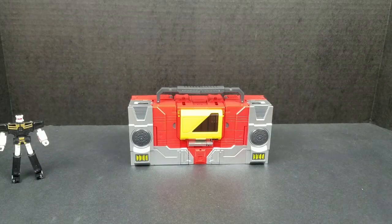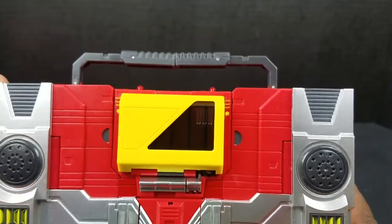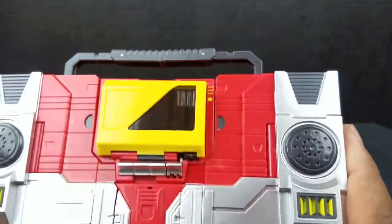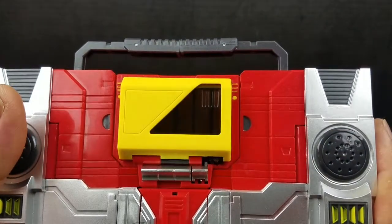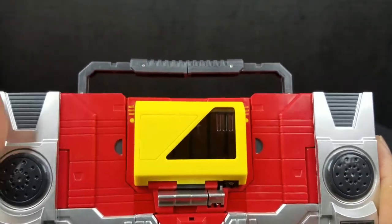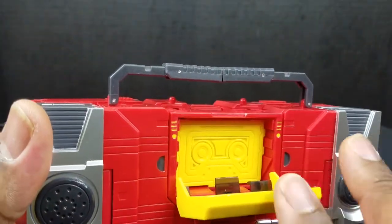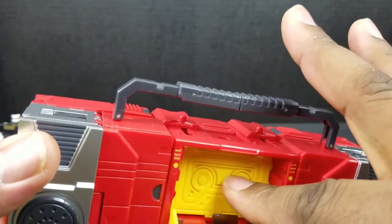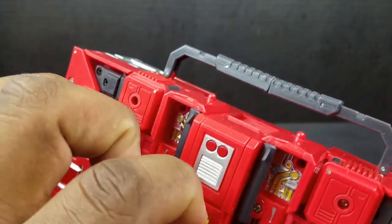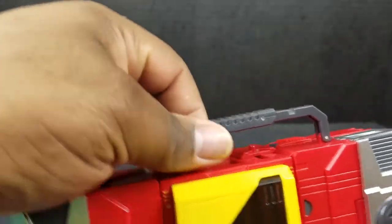Now on to the meat and potatoes of this thing. Let's look at Blaster in his radio mode. He does look great in his boombox mode. As far as his radio boombox — whatever you want to call it — looks really good. He can open up to put Rewind in it, and he does have the similar feature that Soundwave has where you can put more than one tape in. Switches on the back push the cassettes forward, so he has that feature, which is cool. Nice little handle gives you a feel like a real live boombox.